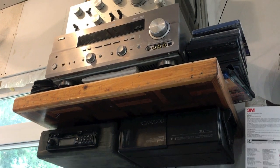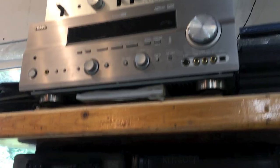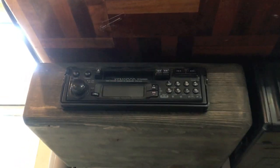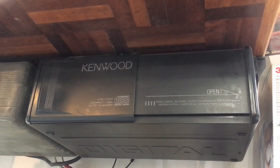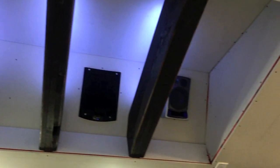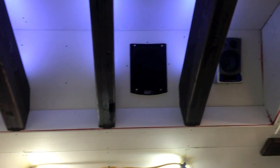I look for excuses to install stereos in just about everything — this is all old gear but it still sounds great: several amps, and I even rescued my old stereo system from back in the day with the 10-disc changer. The oversampling on it? Four times — but hey, it works. I built a little fake skylight area — that's all subwoofer bass been up there — with some exposed beams.